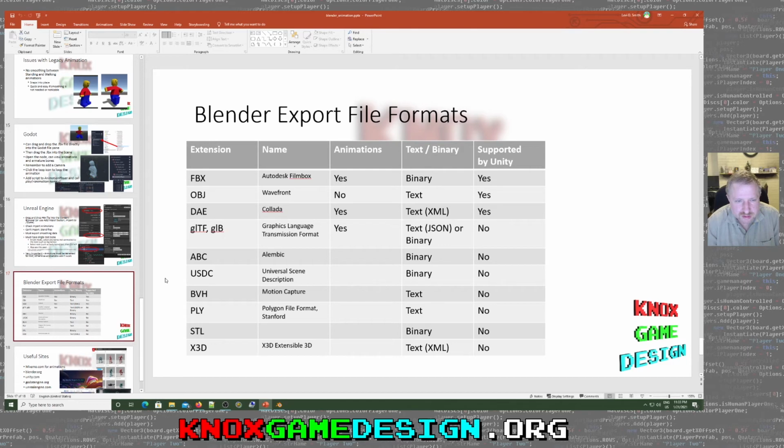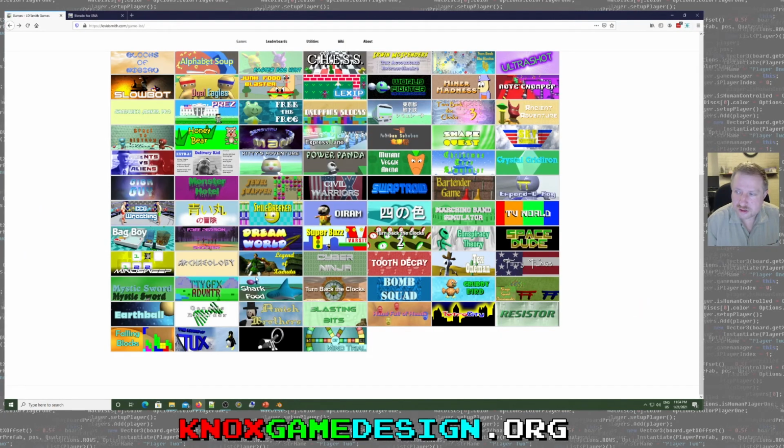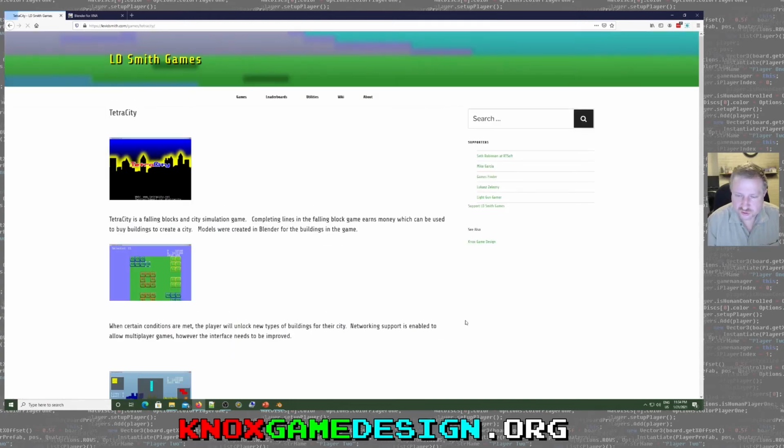I think I used that for the Tetris City game that I made. So basically what I did is I used Blender and I exported all my models into OBJ, and that'll give a file that you can actually read. I don't know if I have that. Oh, I bet it's on... so yeah, you can go to Tetris City. It's on SourceForge.